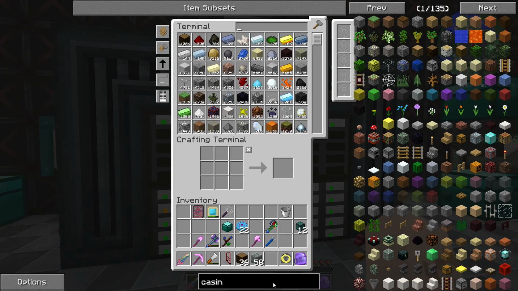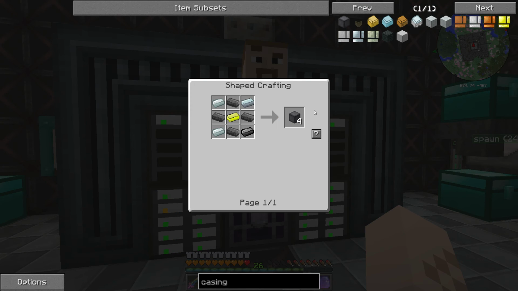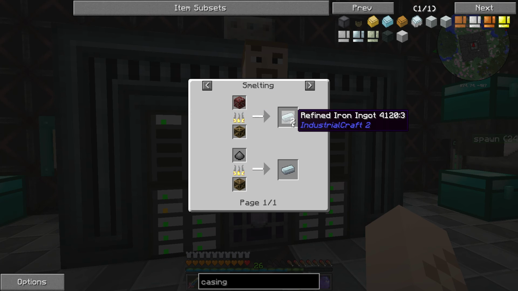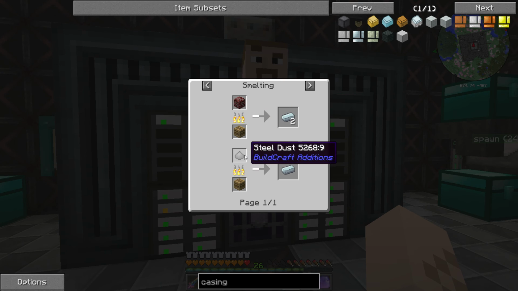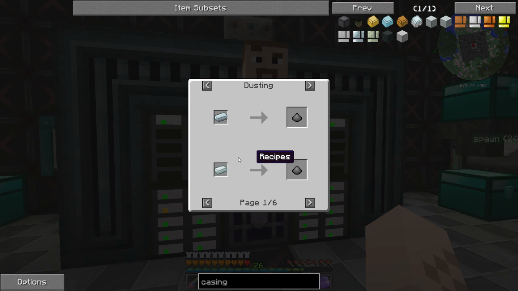So if we type in casing again, there's 3 types of materials we can get. We can get Railcraft steel, we can get Artifice steel, we can get Tinker's steel. So there's lots of steels. We can also use this stuff called refined iron, which apparently requires nether pig iron or steel dust. Steel dust apparently requires dusting, which I don't want to do because dusting is a pain in the butt.